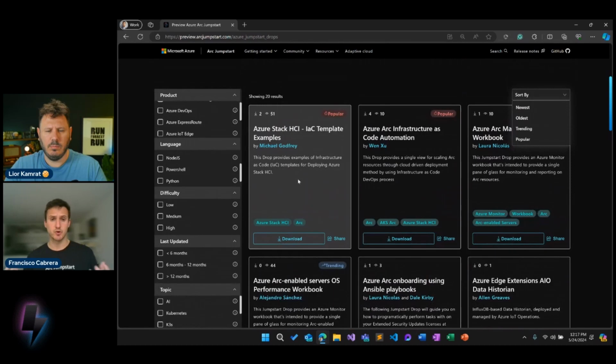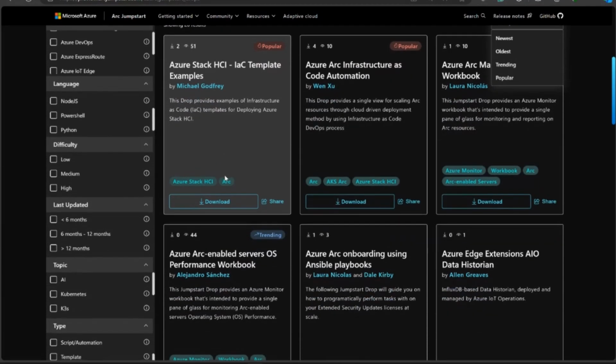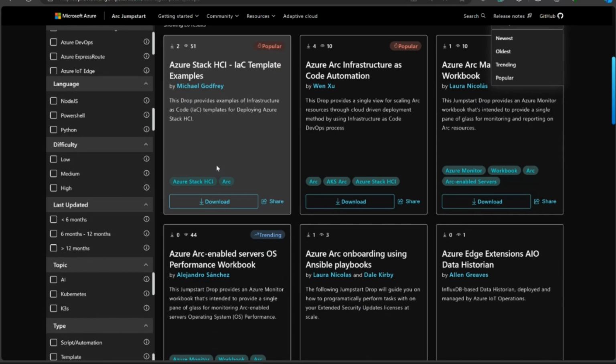And then you're going to have the description. This is a small description of what the actual drop is doing. So when you're just surfing right here, you'll be able to check this small description to understand in a bit more depth what the drop is doing. A bit more features here: you're going to have the different tags. As you're creating the drop, you're going to use these tags so that you can filter, but also visualize them here in the card.